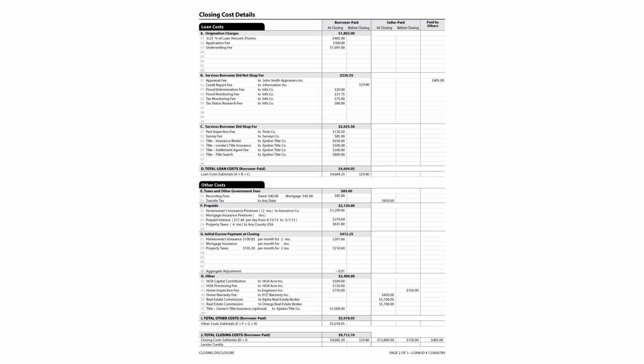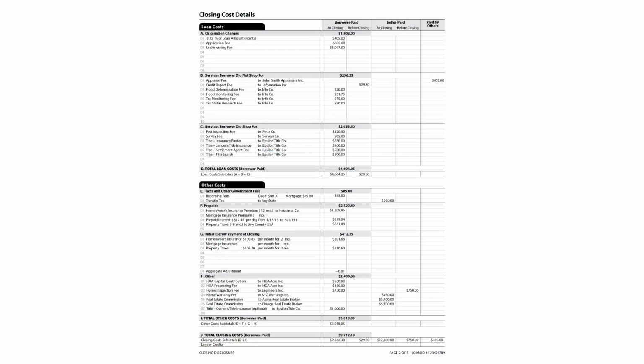The other thing you'll notice is that the provider is prominently displayed. Looks very much like your HUD-1, but it's going to shine a little bit of a brighter light on affiliates, as I mentioned with the tolerances, but also with our settlement provider list. The fact that you must provide a written list of settlement providers and that they've clarified that rule a little bit means that they'll also be looking at whether or not the borrower chose that settlement provider and what that means in this section, particularly B and C, when the services the borrower can or cannot shop for. But you'll see, again, very self-explanatory, alphabetical order, going to track back to the loan estimate.